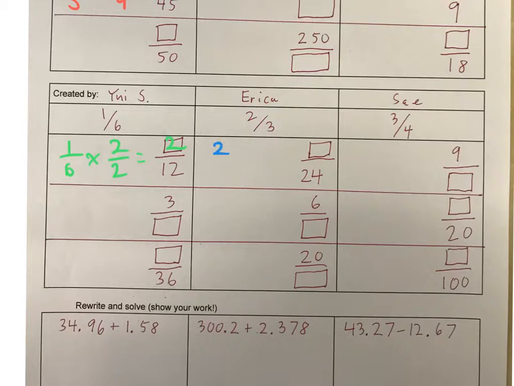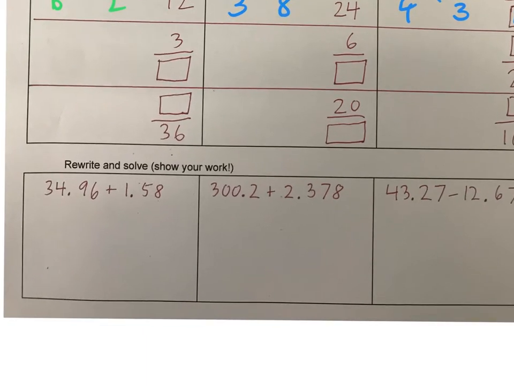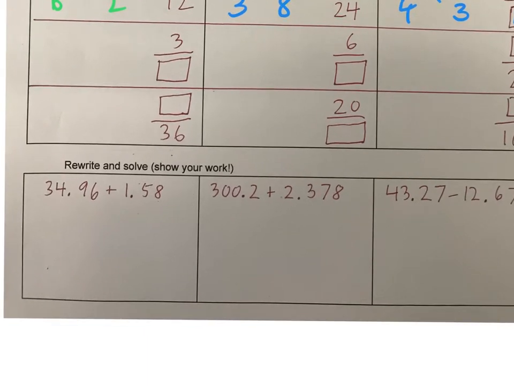For Erica, she's doing 2/3. And 3 times what is 24? It's 8. So now you have 8/8, and that'll give you your top. Sai was working with 3/4. 3 times what equals 9? 3. So give yourself 3/3. And again, if you know your math facts, this is going to be pretty easy work. If you're still learning your multiplication facts, it might be a little bit trickier, or division facts too, really you're doing that as well. Finally, I'm just reviewing some decimal things.